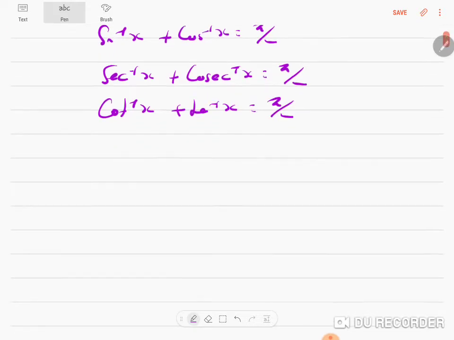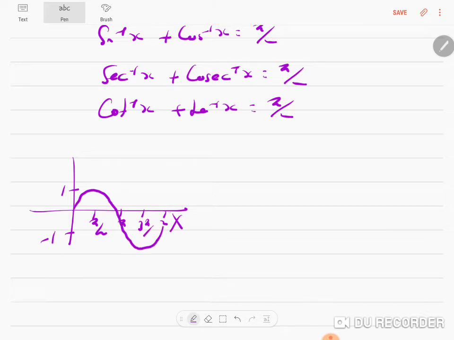Let me teach you what is inverse trigonometry. You have a sine graph in trigonometry where the x-axis will have pi by 2, pi, 3 pi by 2, 2 pi, and 1 and minus 1 on the y-axis. When you draw the graph, sin 0 is 0, sin 90 is 1, sin 180 is minus 1, you will draw a sine graph like this. The domain here is radians, the range here is 1 and minus 1.